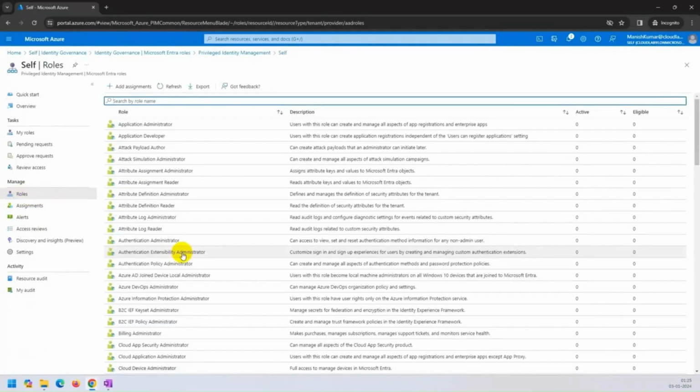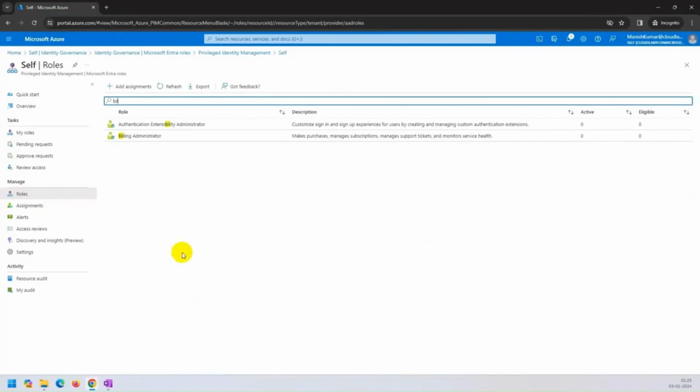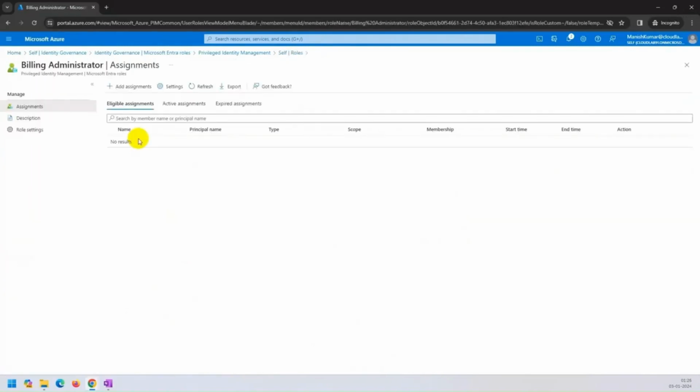So in our example, what we are going to choose is billing administrator. What I would like to achieve here is to assign billing administrator role to one of my admins, and I'm not going to directly assign it, as Privileged Identity Management first makes the role eligible for the user. So let's do the eligibility assignment.